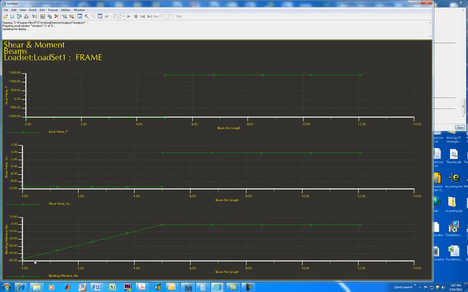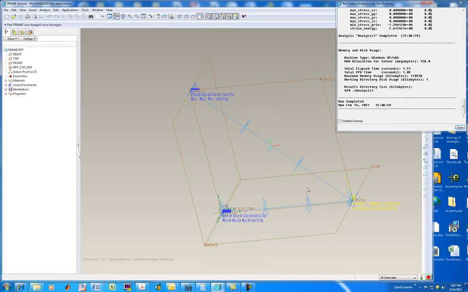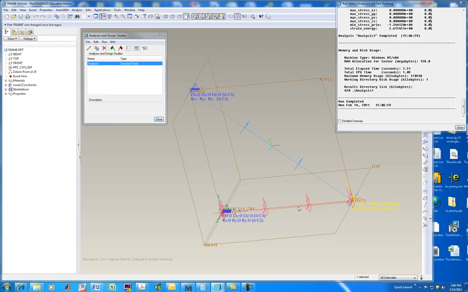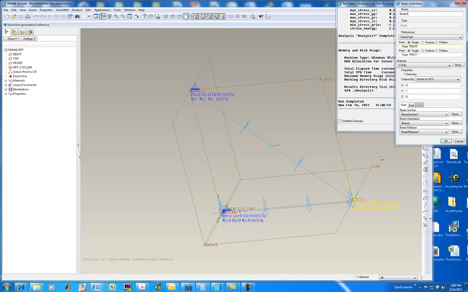Oops, somehow I didn't get it. I either forgot to turn on the release, didn't save it, or maybe the release didn't override the constraint at the end. That's interesting. That surprises me. I would expect either one to work, but I will tell you I was just guessing. I hadn't tried it both ways. So, let's go look more carefully at this beam, that beam. Let's make it red. Right-click, edit definition. I do have the beam release at the start of this beam and at the end of this beam. I would expect that to work, but it doesn't.